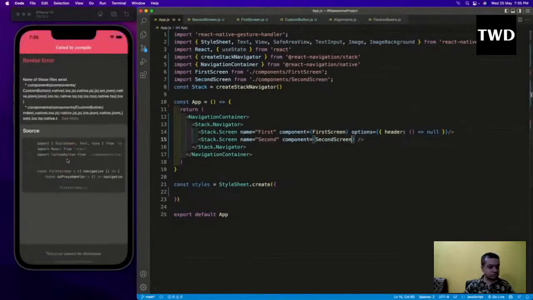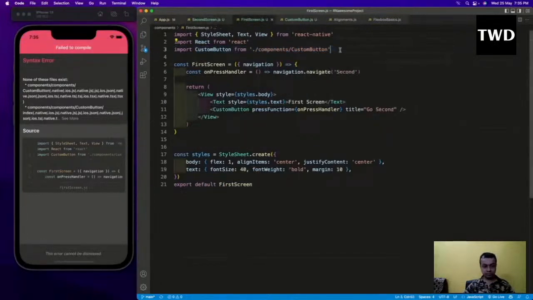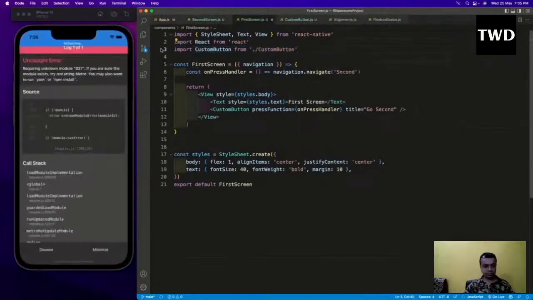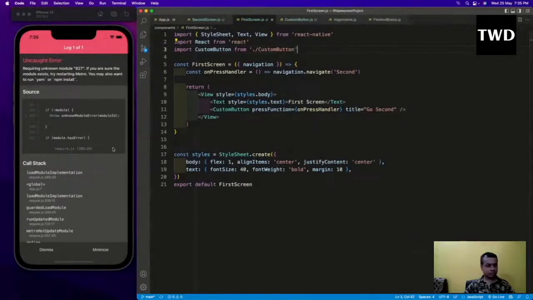Oh, okay. They are not in this component, they are in here only. Now what?